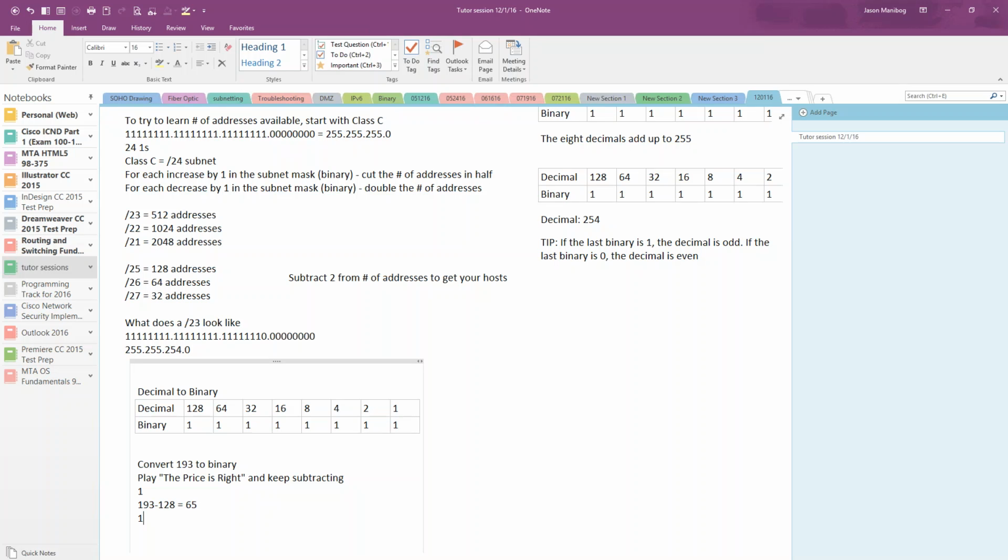Yeah, it is. By the way, a lot of you are saying, well, okay, I only have X amount of minutes to take the test. This is seeming like it's taking me a long time. Trust me when I tell you, the more you practice this, the faster it gets.